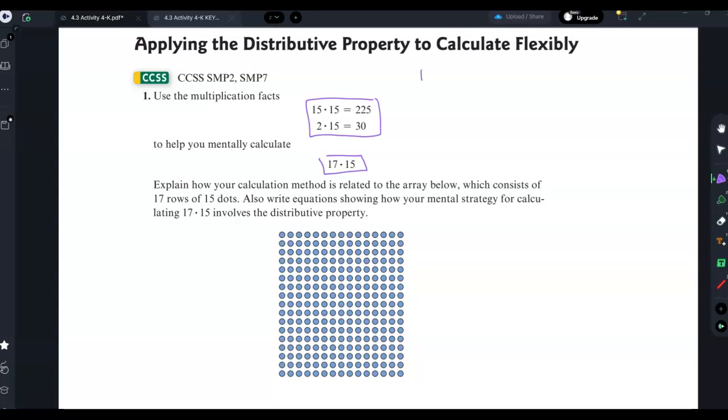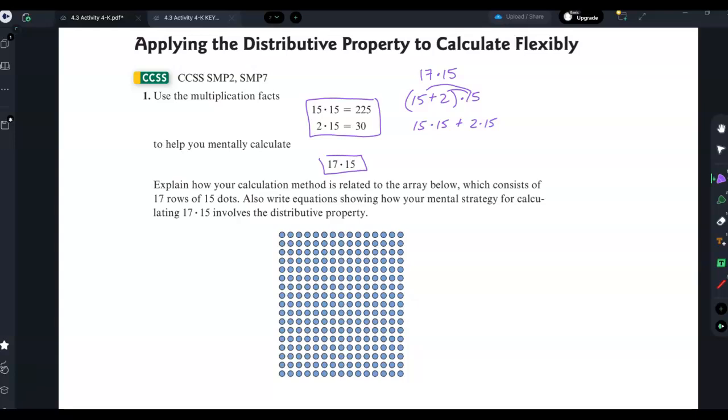Well, if I'm trying to do 17 times 15, what I could do is I could say, well, 17, I could split that up, right? I can split up 17 into 15 plus 2. And so why would that be a little bit easier? Well, I could essentially use the distributive property. So I could multiply 15 times 15 and then also 2 times 15 and find those separately. And that's the idea. I'm writing this down, but you could do this very easily in your head with any numbers that you're multiplying like this.